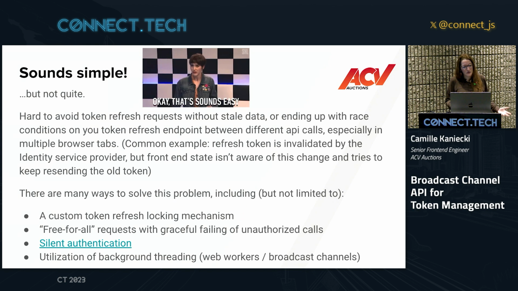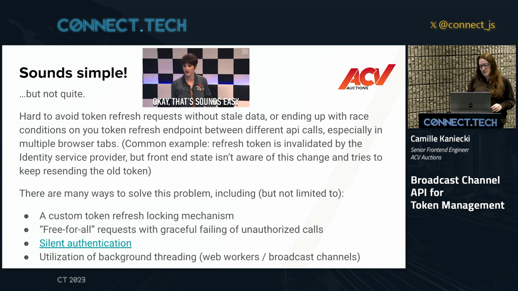I think I just said that, but a really common example: your refresh token, which you need to get a new JWT, in this service is invalidated as soon as you use it, right? So let's say we have two tabs that are making the same call at almost the exact same time. The service itself has a rough buffer, right? So it's going to get two requests for the same refresh token, but the first one gets invalidated and works, and then the second time it throws an error and says, well, you've already used this token, you can't use it again. Depending on how you have your state managed, it could log you out of the site, it could just fail, and it's very confusing and a very sad world.